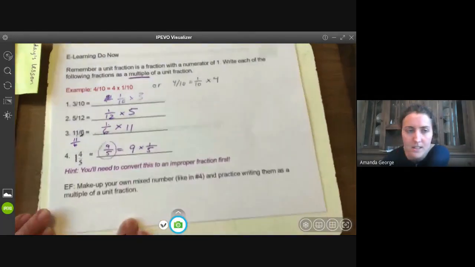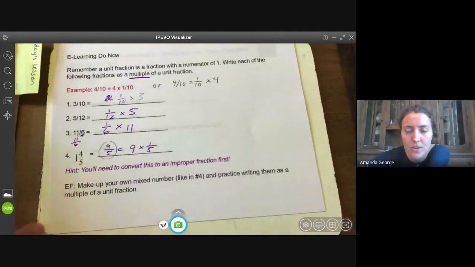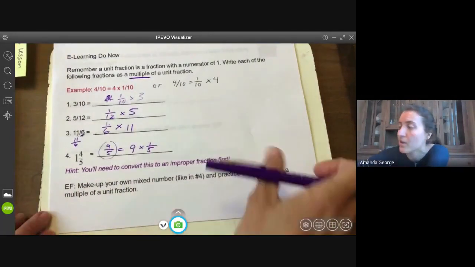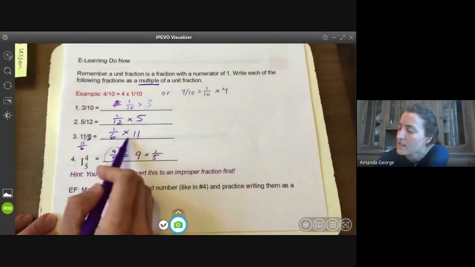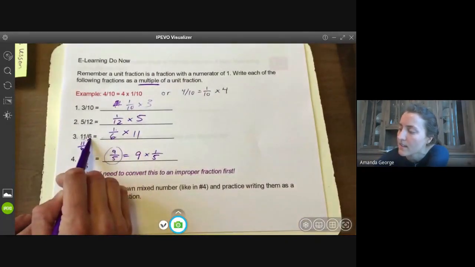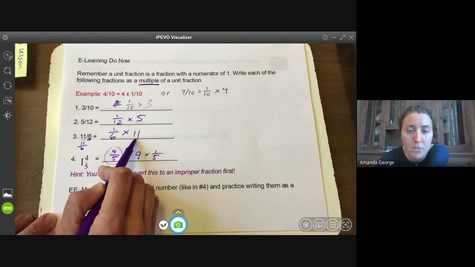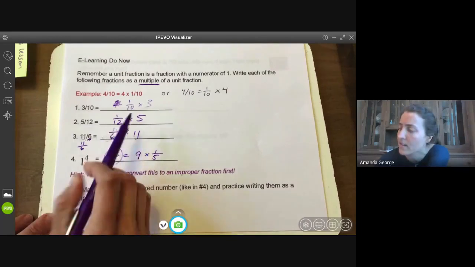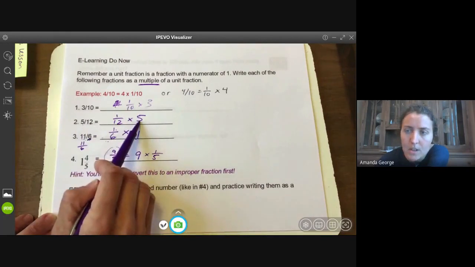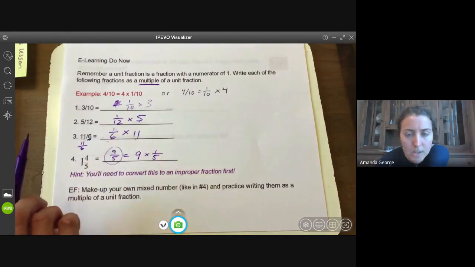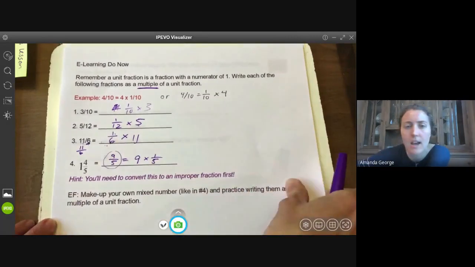Okay. Awesome. And I know some girls were taking advantage of the early finishers. That was a creative equation, Claire, but when it wants it as a multiple, we do it this way because this is saying that 11/6 is the 11th multiple of 1/6. And 5/12 is the 5th multiple of 1/12. Raise your hand if you have any questions about the do now.